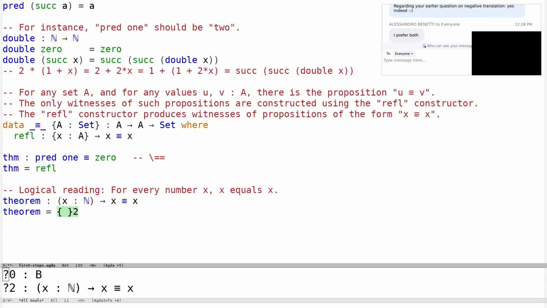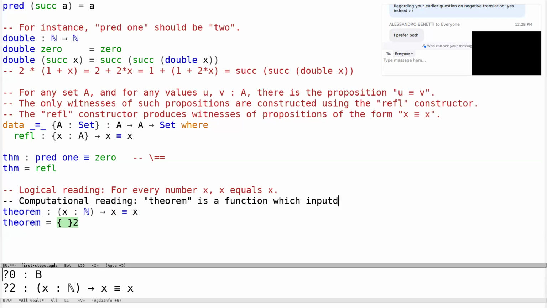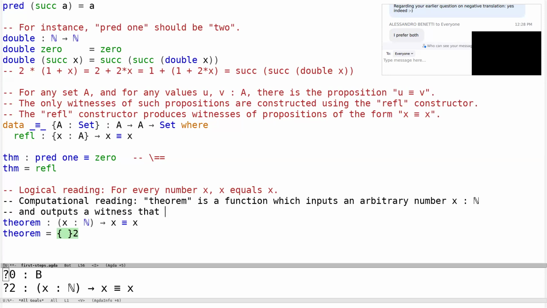Because Agda is at the same time a proof language and a program language, this theorem here also has a computational reading. Theorem is a function which reads an arbitrary number x as input, and outputs a witness that x equals x.